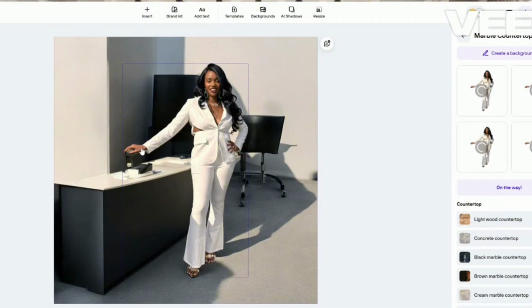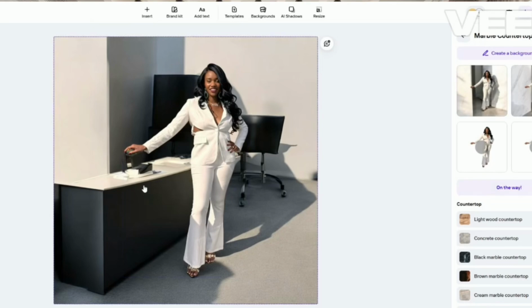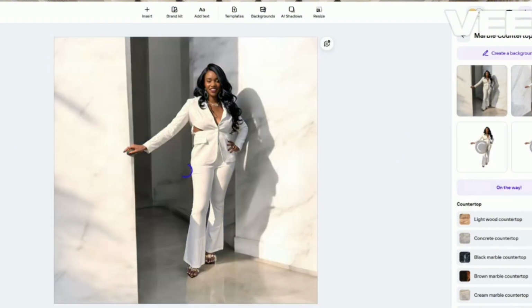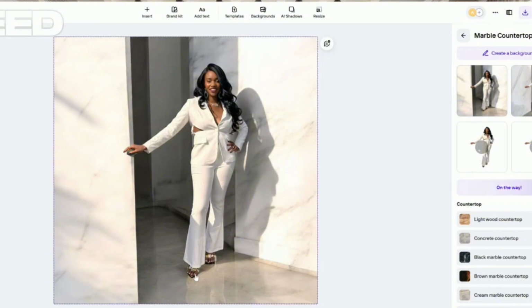So that's why I can't use something where it's not going to look like my hand is laying face down on a countertop. This is cute. Just looks like I have my hand over here, but I love the background and the setting of this. I like the floors as well.